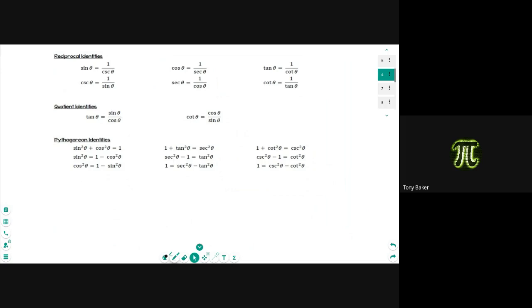You really only need to remember or know the first 3, the first row, because the ones underneath it are just rejiggerings of it. So like sine squared theta equals 1 minus cosine squared theta is just switching it over. So the first 3 are the ones that you have to remember, and then being able to manipulate them is important. So those come up quite a bit in these problems.